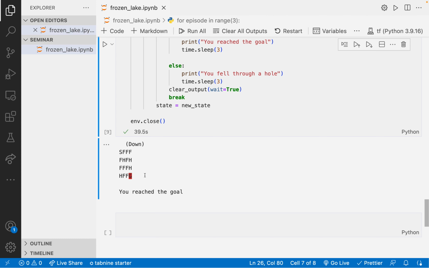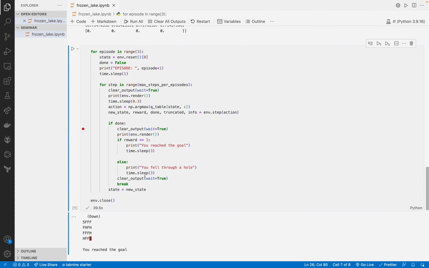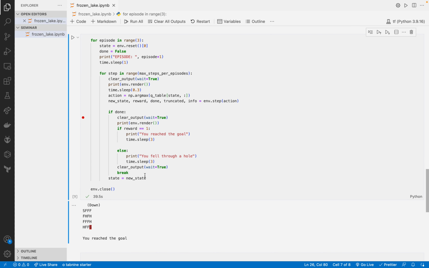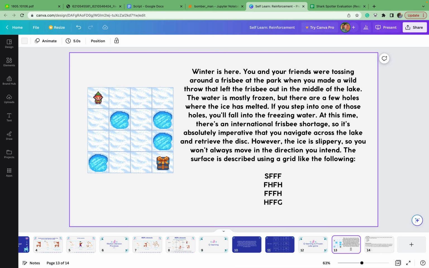As you can see, in each episode the agent tends to finish the game faster and faster because it incrementally learns. And if there are enough episodes, I'm sure this agent can finish the game in just 5 seconds. So that's all for my presentation to help you understand more about reinforcement learning, and thank you for watching.